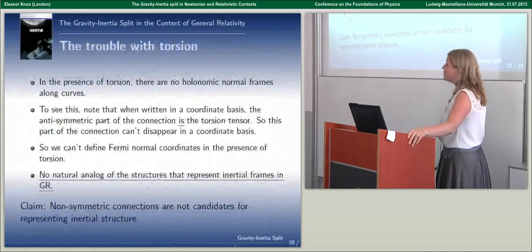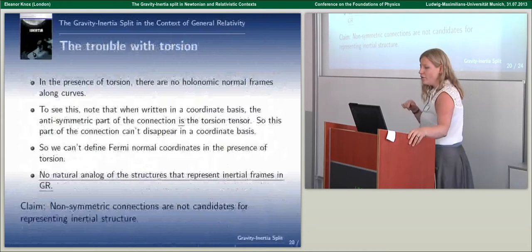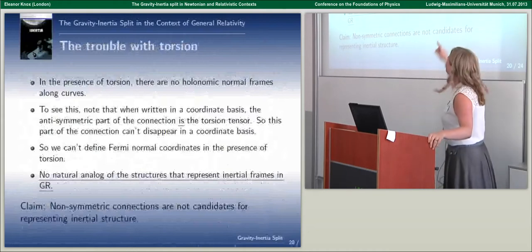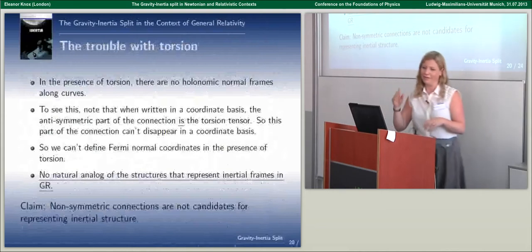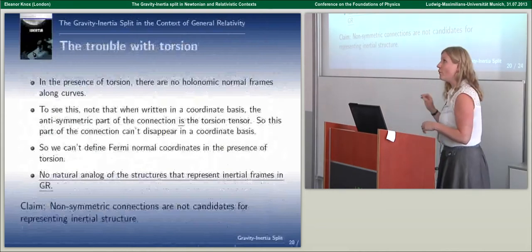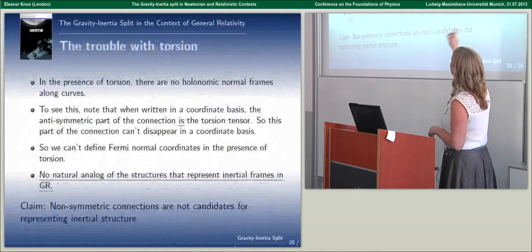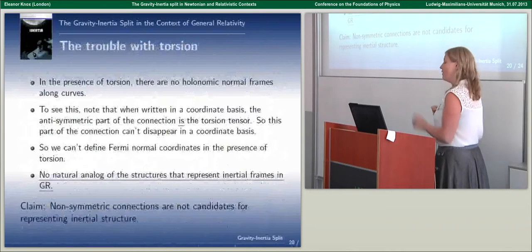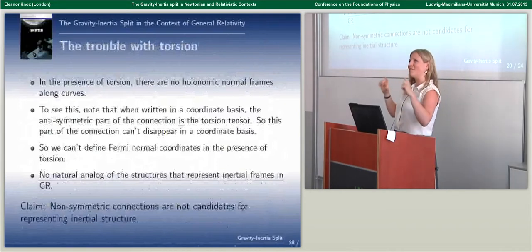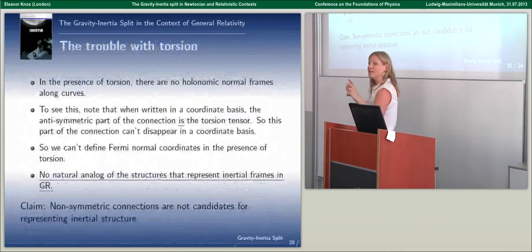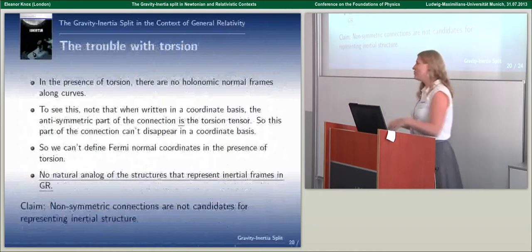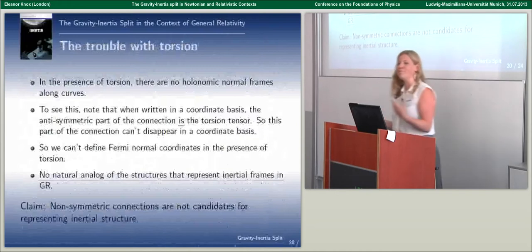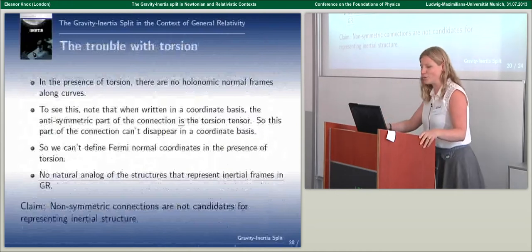I mean, the quick and dirty way to see that is that when you write things in a coordinate basis, and this is a little bit tricksy because sometimes they write everything in a frame basis and they can kind of get around this, but the important thing is that there aren't coordinates that correspond to this. When you write a connection in a coordinate basis, that's the situation where that equation I gave you for torsion applies, and torsion just is the antisymmetric part of the connection, and that's a tensor. So you can't transform coordinates and make that tensor disappear. That's what a tensor is, right?